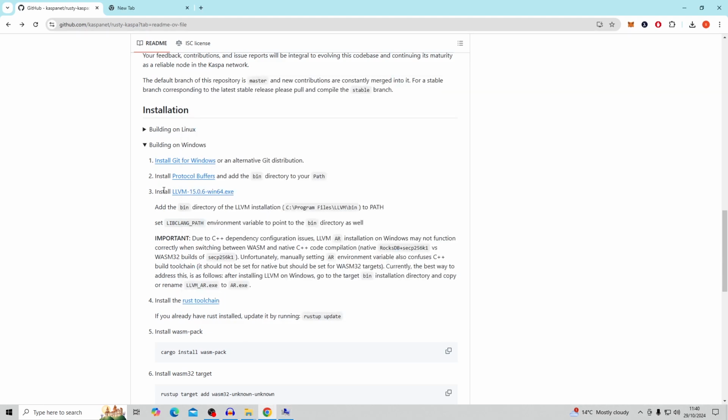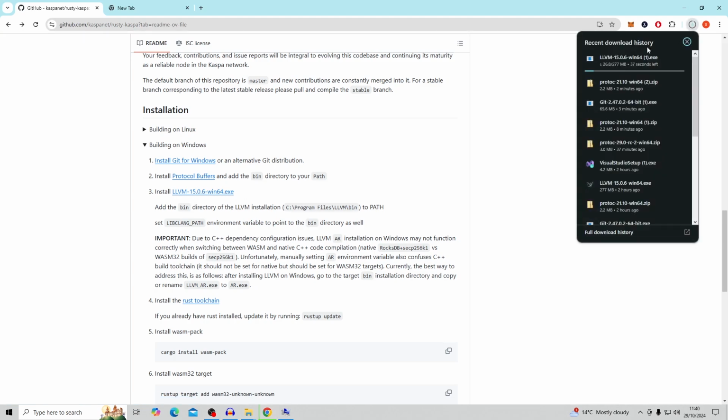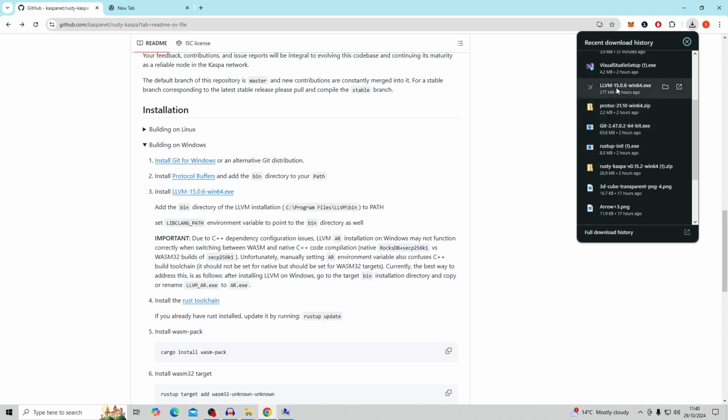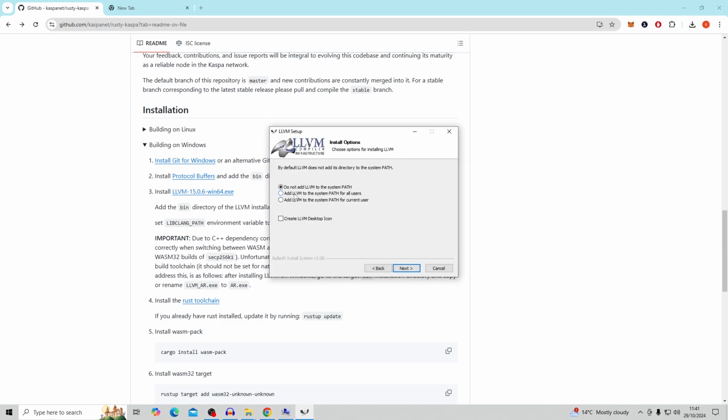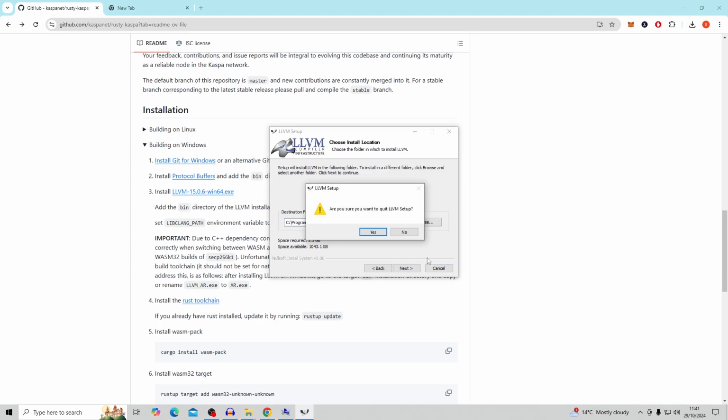The next step is to install LLVM. So we click this. Again, you want to basically run the program. Just click through everything. You don't need to make any changes necessarily. You can just click through everything on the installer. There is one thing that I want to mention here. If we just click X on that download, we can run this again, and hopefully it will open up here. So you click next, and then you go through here, but the only thing you want to change is to add LLVM to system path for all users, and then you can click through all the rest of them, and then install the whole thing.